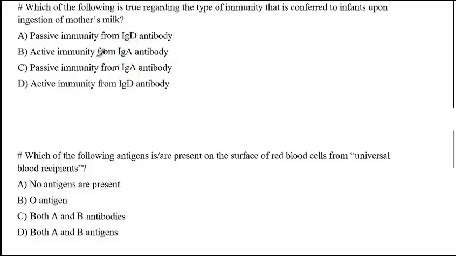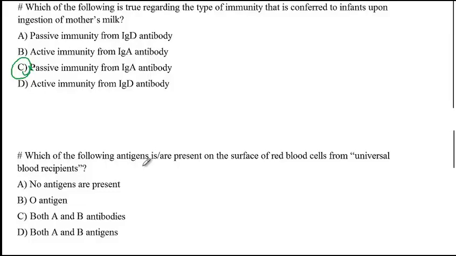Now, the next question you need to answer is whether this type of immunity is active or passive. Passive is when we receive antibodies from a different source than our own body. For instance, if a horse produces antibody against tetanus, and we inject someone who has tetanus with this antibody, it's called passive immunity. Same goes with infants that drink their mother's milk. The milk contains antibodies that help the infant fight infections. So this is an example of passive immunity from IgA antibody present in milk.